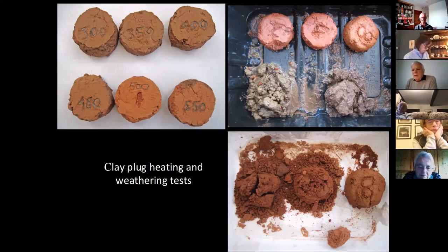took them up to various temperatures and then weathered them. We first of all soaked them in water, and the ones that had gone up to 100 degrees or 200 degrees collapsed immediately as soon as they got the water on them. I presume that's the one, and that's the 200, which is a little better. The ones that have gone up to 350 and 500, see, we're running out of time. They preserve reasonably well, but put them in the fridge, freeze them, wet them, freeze them. They do that a few times, and they collapse too.